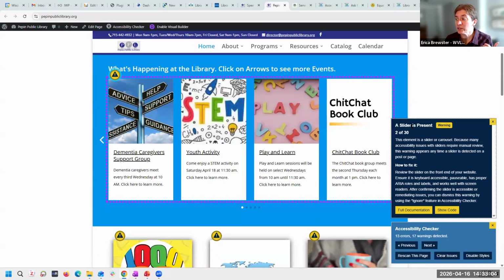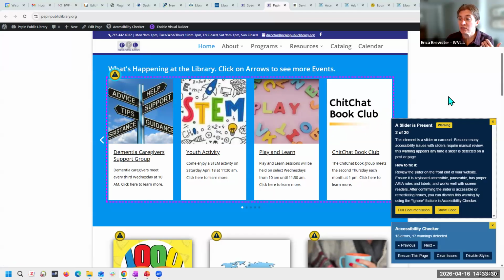So number two, it says a slider is present. This is not saying that there is something wrong with this slider. It's saying that sliders in general can be problematic and there are things that need to be addressed. So the element is a slider or a carousel. Because many accessibility issues with sliders require manual review, this warning appears anytime a slider is detected on a post or a page.